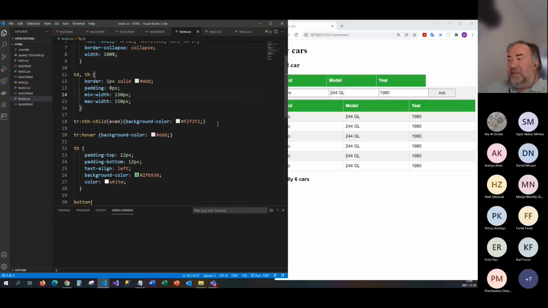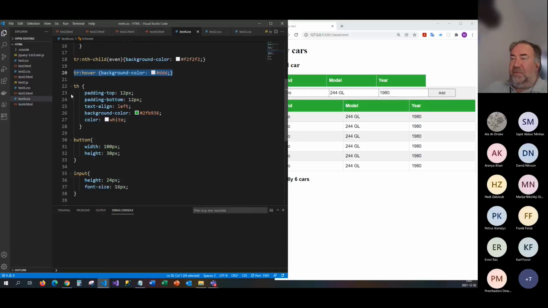This one is the one that makes every second line gray and every second white on the list. And we also have this hover, when we go over with the mouse and it gets another color. This is the part for that.